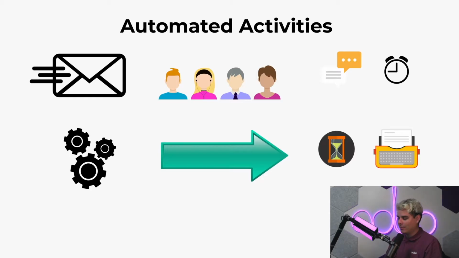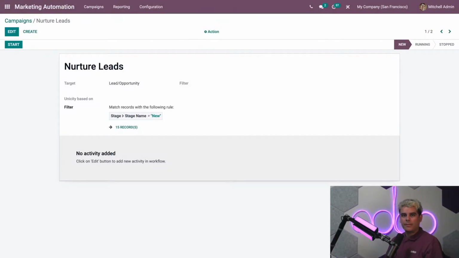just a few clicks. All right, it's time to automate some activities for our Nurture Leads campaign that we've been working on in previous videos. And it should be noted that the activities are going to be related to mailing campaigns, not SMS campaigns. So be sure to keep that in mind.